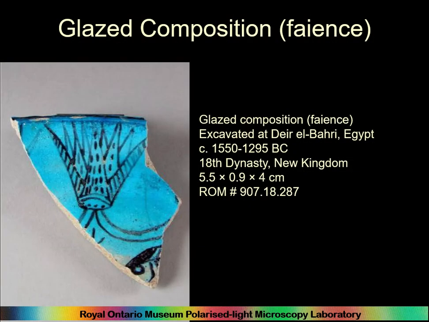Now, there were these siliceous pastes. The British Museum calls them glazed composition, which is a name. A lot of people call them faience, which is also a name, but it's not a very good name because it basically says it's from Faenza, which it isn't, and that sort of attribution is always a bit dodgy.